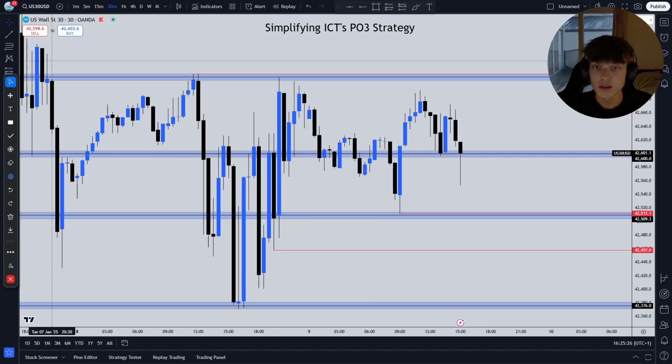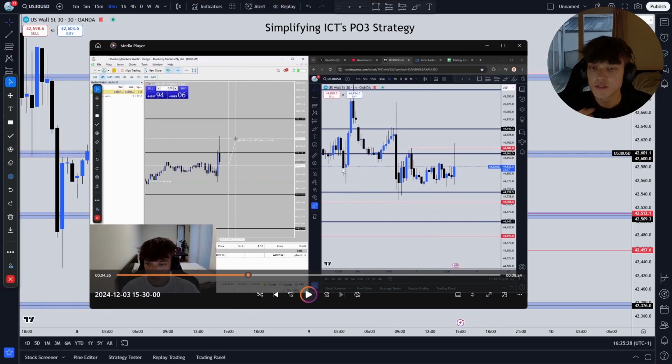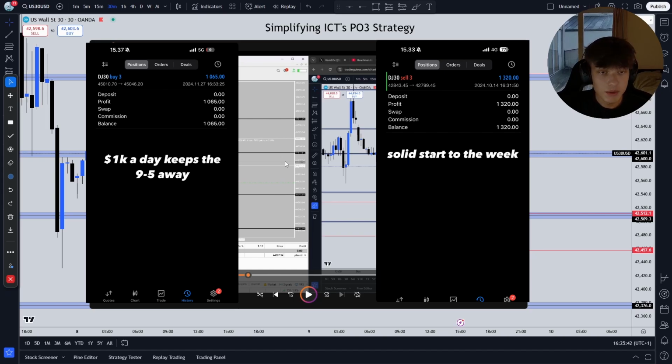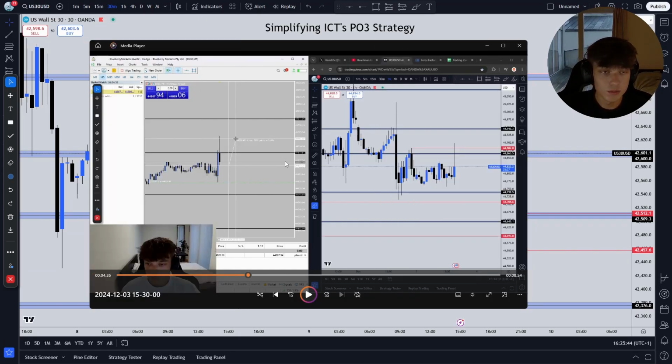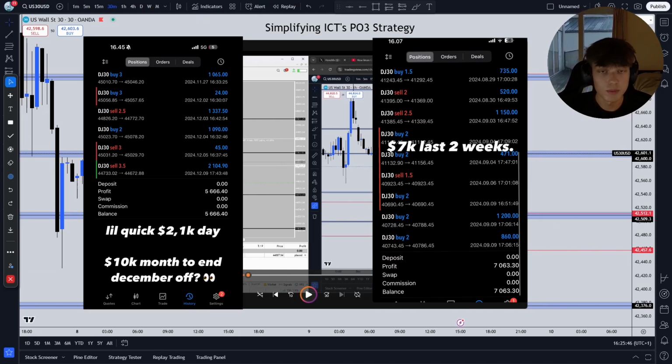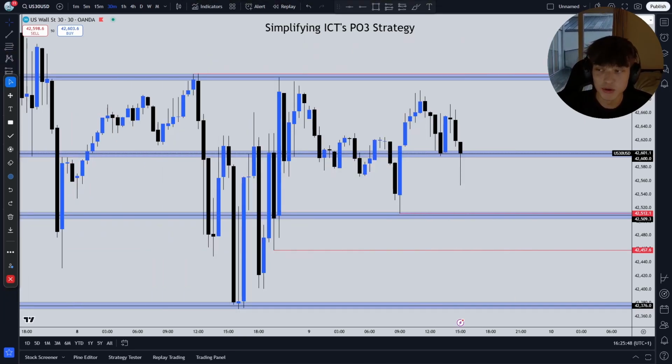I won't be gatekeeping anything, and I'll also be going over some live trading examples. I have 4 or 5 examples of how I use this every single day in the markets, and how I make thousands of dollars doing so. I'll pop some screenshots up on the screen just for proof, proof of live account, proof of withdrawals. I'm not a demo guru. Do not ever say I'm a demo guru, because I show verifiable proof of literally everything. But without further ado, without me yapping anymore, let's get into the video.